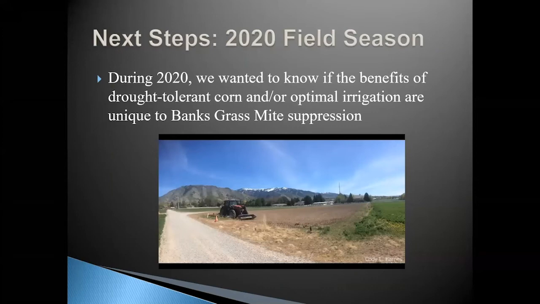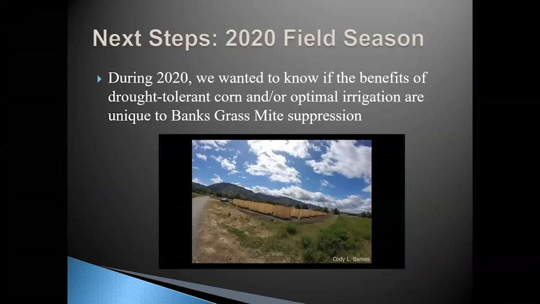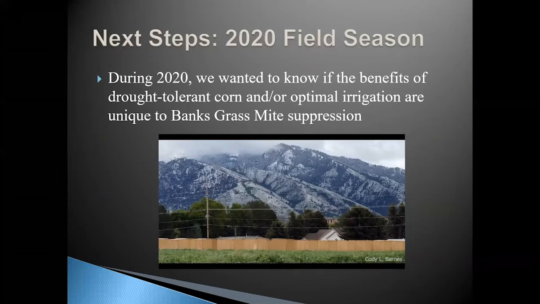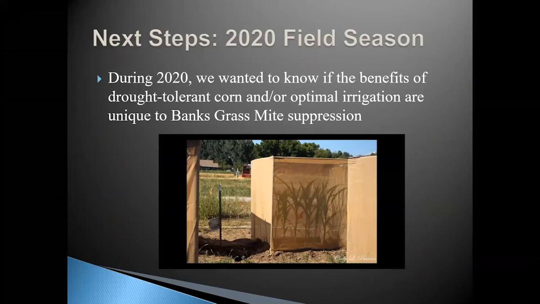And expanding on that experiment, we performed a field cage study at Utah State University Greenville Research Station this previous summer, testing if those findings are also pertinent to the management of two-spotted spider mites. So by doing a cage study, we sought to eliminate or at least reduce some of those side effects of predators and other factors that could alter our interpretations of those key hypotheses.